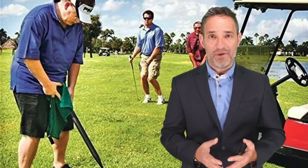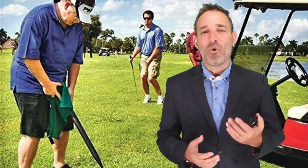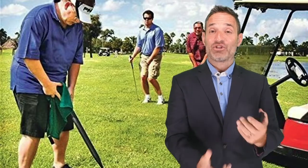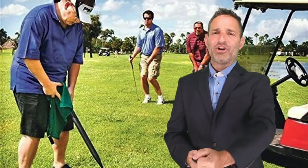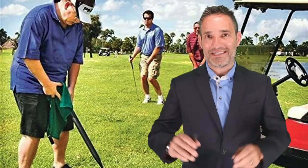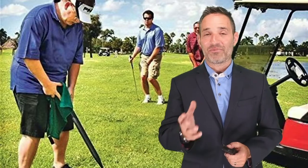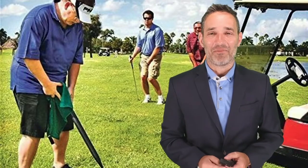It's called the Euro Club. It's for the golfer that simply can't hold it for 9 holes. In other words, it's a urinal disguised as a golf club. It fits conveniently in your golf bag. Even comes with a privacy towel. Well, of course, this was also a failure, but in a surprising twist of fate, it's still available online as a gag gift.